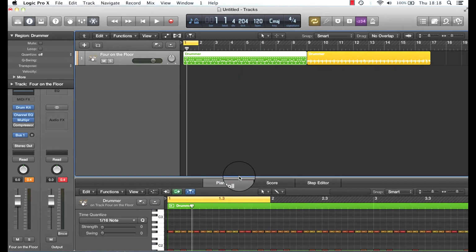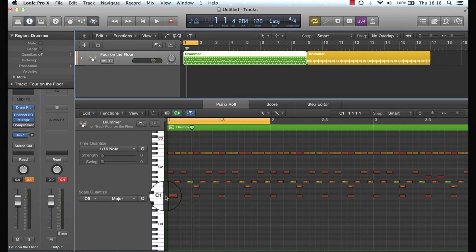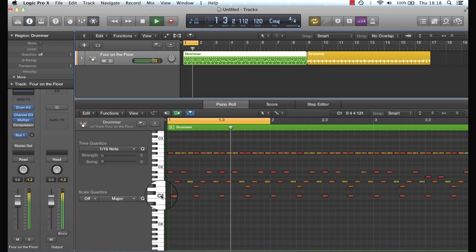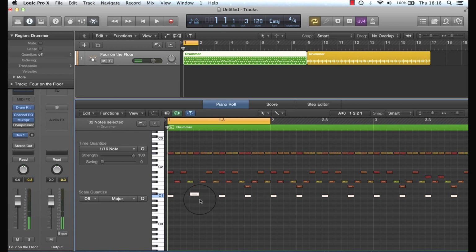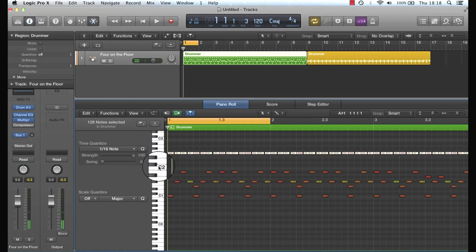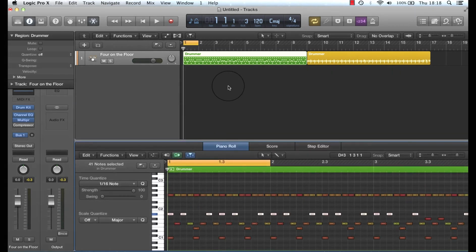you can now see this is a MIDI region. You can see straight away this is going to be the kick on every beat, and every other beat the snare. So you can identify the drum parts, or you can just click on the note. What we are now going to do is bring in some sounds that I would normally use and use this MIDI on those sounds.